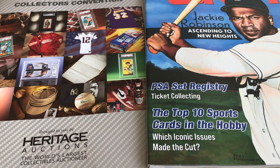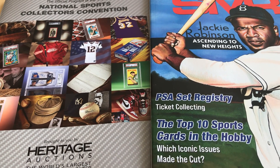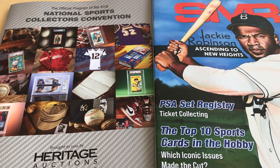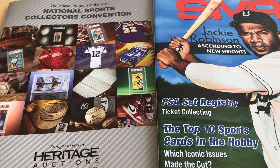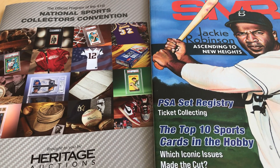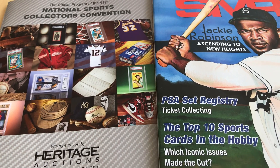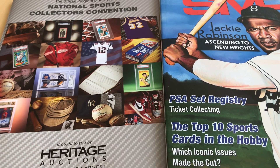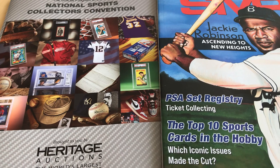The National was a lot bigger than 2019. I definitely noticed right away — as soon as you walk in, you hear the loud chatter. You see all the people walking around with their Pelican cases. Things I noticed this year: the crowd was actually younger, something I took no notice of in 2019. Not only that, but I also saw more women in the audience — husbands bringing their girlfriends or wives.